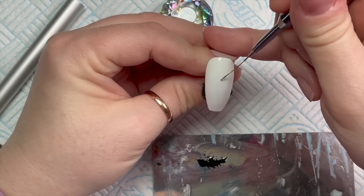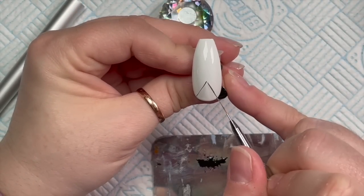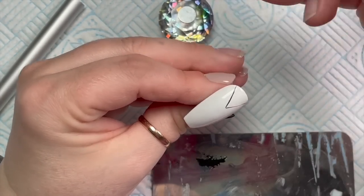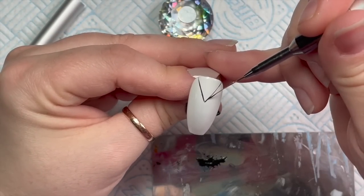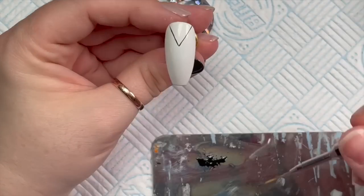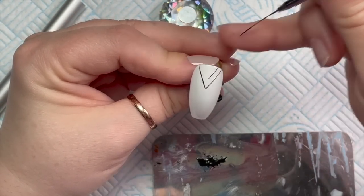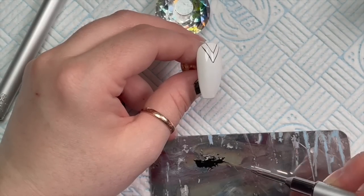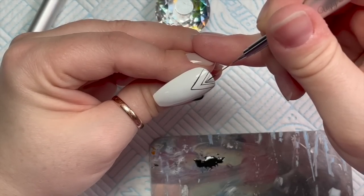Two coats of Saltstone - nearly got it all wrong. So we're going to do what we did on the first nail: our triangle. I've changed to the long Striper Two brush. It doesn't matter which one you use, just play around and find which works better for you. I'm going to do another triangle inside this one, and then another triangle inside that one - this one's going to be a little bit closer to the last triangle.